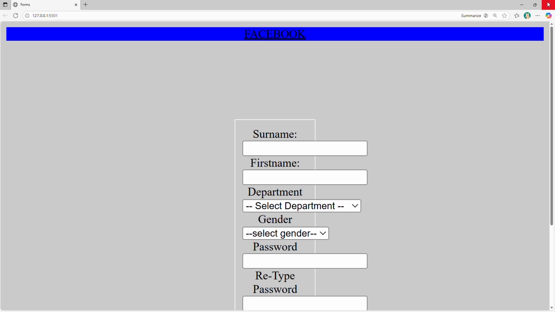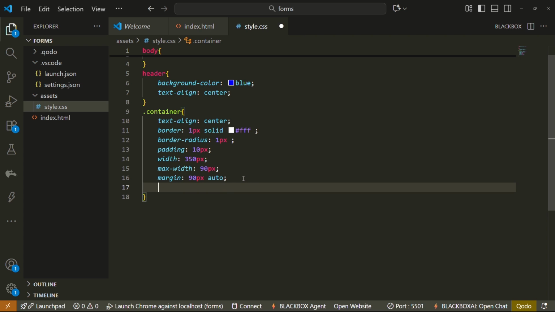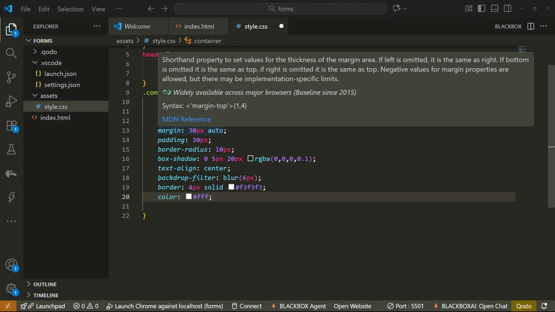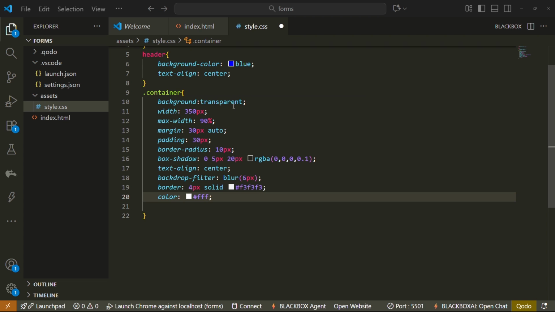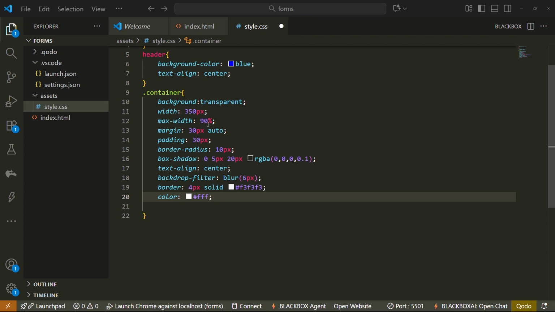So now let's widen the box. This is the max width, right? This is the max width. Now, we have a background here to be a transparent of 1, of course, and a width of 350 pixels and a max width of 90%. Yes. So the padding was 30 pixels.